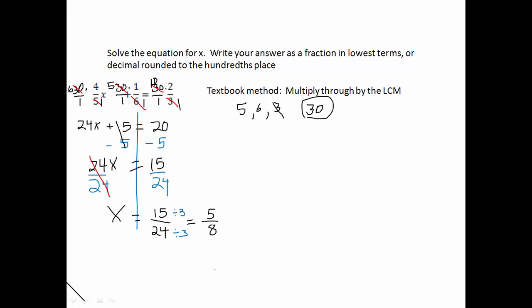In summary, there's 3 different methods for solving linear equations that involve fractions. You can take the fractions to the side to do your fraction arithmetic and then get your final answer that way. You can convert your fractions to decimals and then work with the decimals. Now I know the textbook tells you some nonsense about multiplying by 10 if you have decimals, but please completely ignore that. Or lastly, you can use the textbook method of finding the least common multiple and multiplying each fraction by that to cancel out the denominators. All 3 of these methods will give you the same answer, so you're welcome to use any one of them.